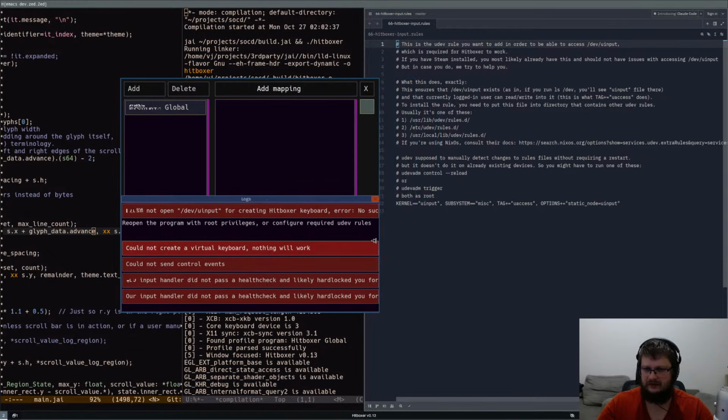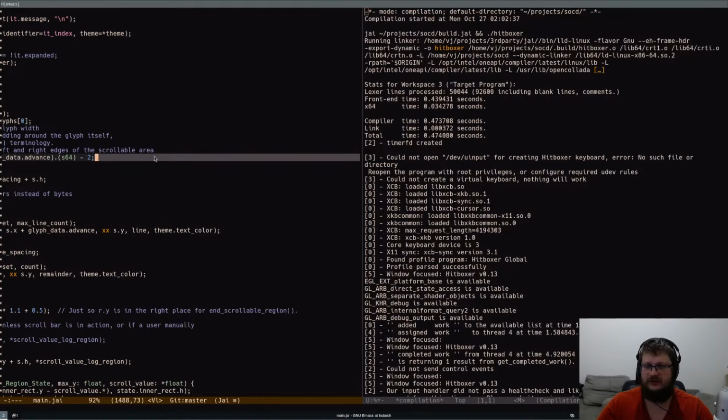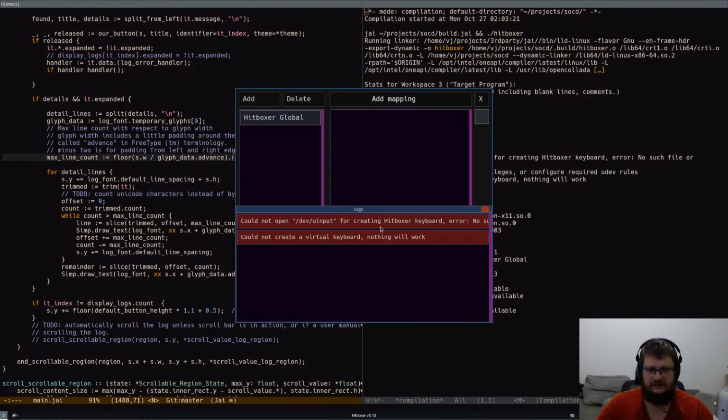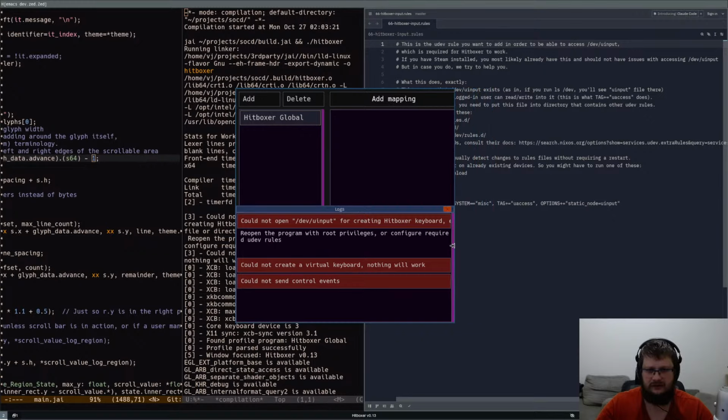Wait. I need to do the same thing with the remainder. Remainder. So reminder is when you remind somebody. Remainder, that is remain. Yeah, remainder. Same. So same here. And actually maybe that is enough. Yeah, the right margin is fine. We keep it here. Right? Yeah, look at this.